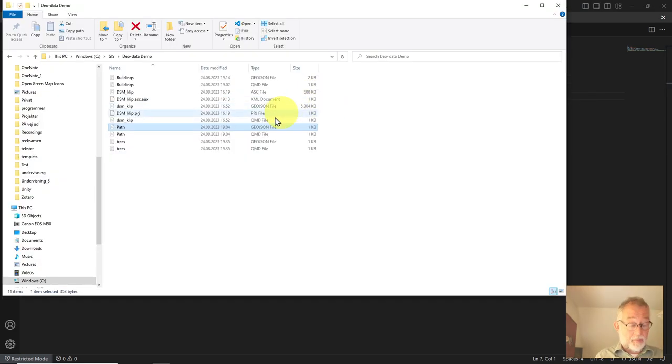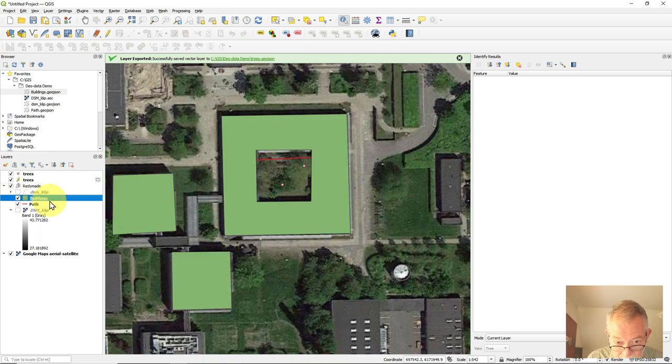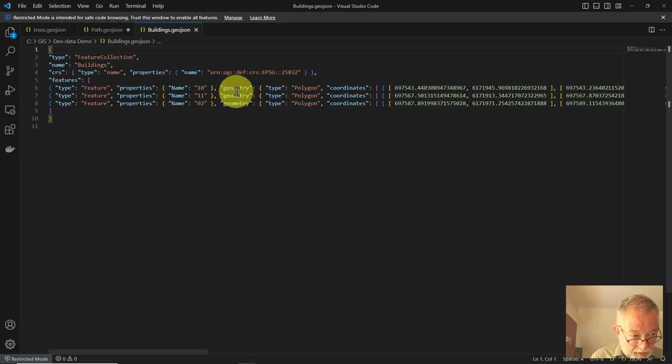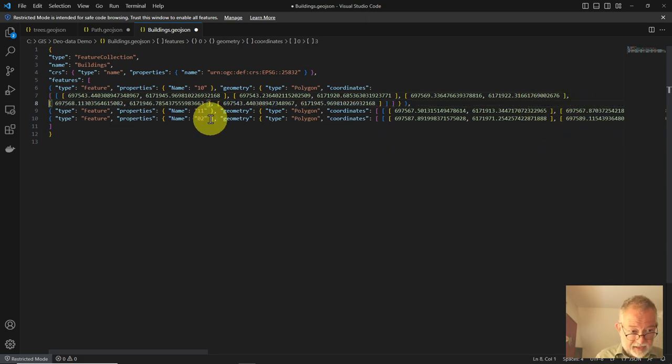If we look at our buildings, again here we have a feature class. We have three features. Buildings, 1, 2, 3. Note that this one, so if I just break there, this one consists of 1, 2, 3. One more line down. You can see it consists of 5 points. Oh, that's because this last point and the first point are the same. So in a polygon or area, the feature that we are talking about is inscribed by a series of points. And in this case, it says let's start with the points. And then when we end at the same point as we started, we have enclosed an area. So therefore, we have 5 points.